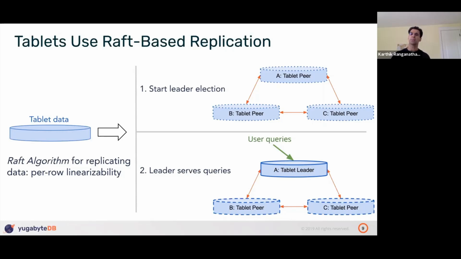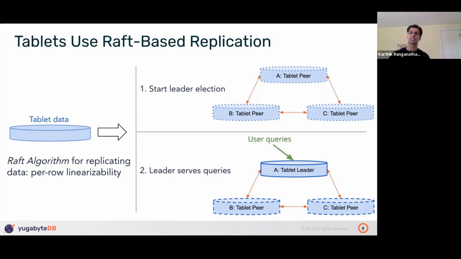So what Raft ensures is a few interesting properties that are useful. Firstly, any update that goes to the leader can be linearizable, right? As in, the exact set of updates in the order in which they are processed or received can be ensured. They get queued into the Raft queue, and the timestamp that you get back for the user, they can guarantee that there's no change irrespective of failures or a variety of different things.